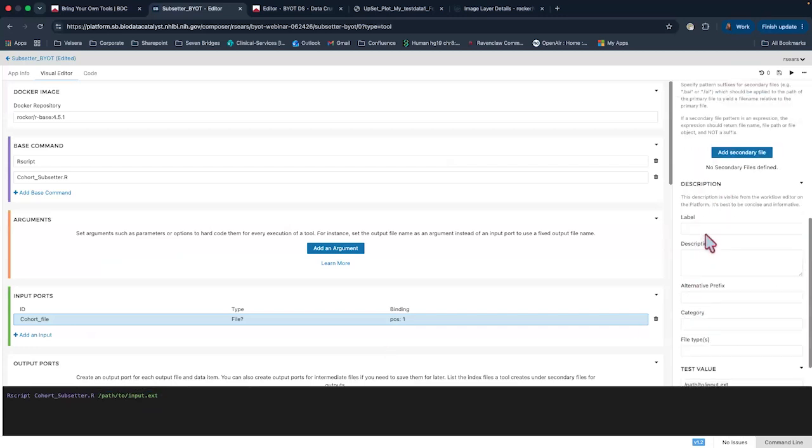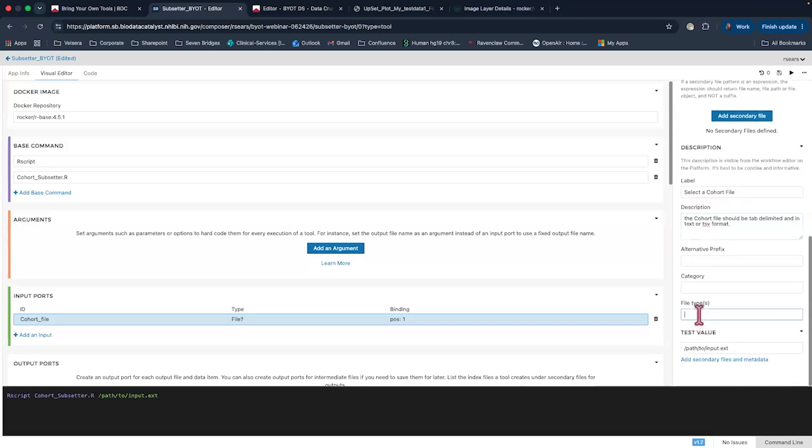And you can add a description and a label, so I'm just going to say select a cohort file. The cohort file should be tab delimited and in text or TSV format.